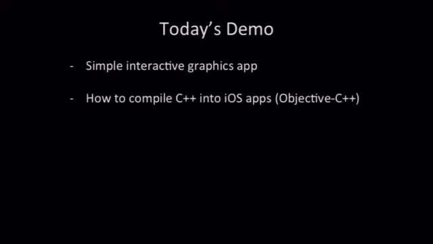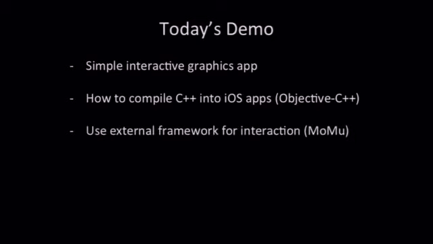It's going to include how you compile C++ into iOS apps, which is not something you've probably done all quarter. It's actually very simple. That's going to be the quickest part of today's tutorial. And I'm going to show you how to incorporate a simple external framework. It's a C++ library that is developed here at Stanford to handle simple things like input handling for your phones, so that you can have touch callbacks and accelerometer callbacks and audio callbacks and things like that. It's just a nice library and way to do that from C++.